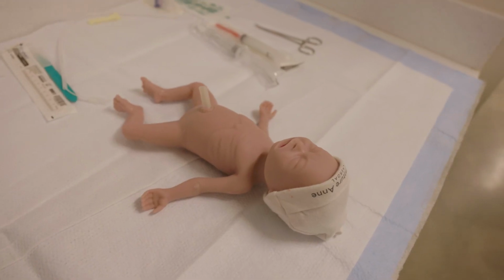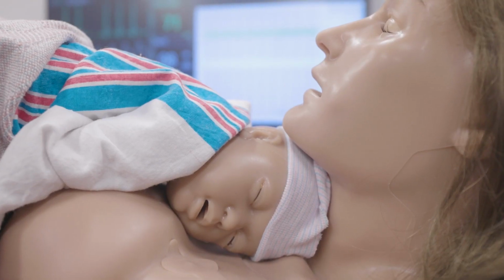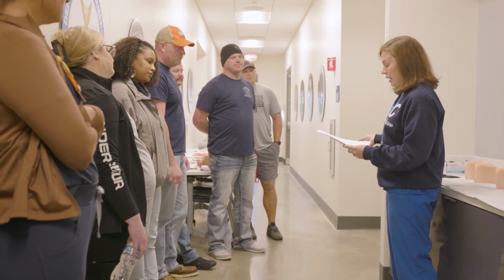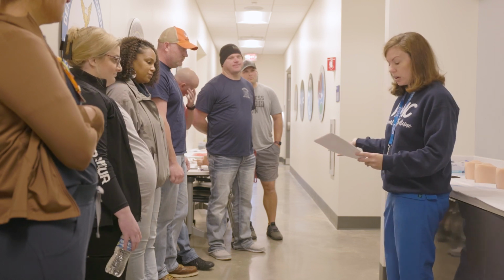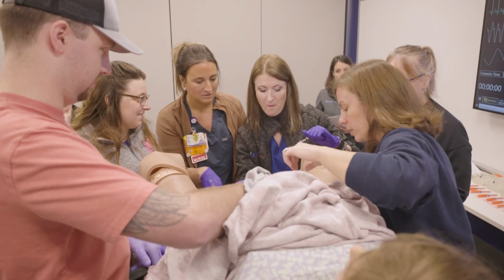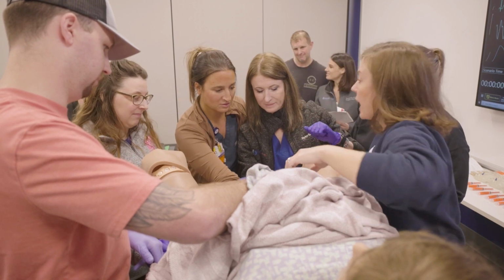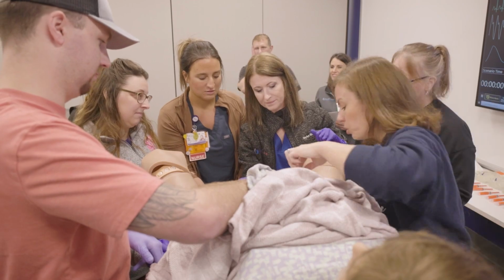the services to manage small babies or even mothers, give them the tools, the education, the hands-on training, and the equipment to actually take care of those small patients, to recognize some of the symptoms of very serious conditions, and be able to stabilize those patients so that they can be either transported to a higher level of care or managed there in their ER.